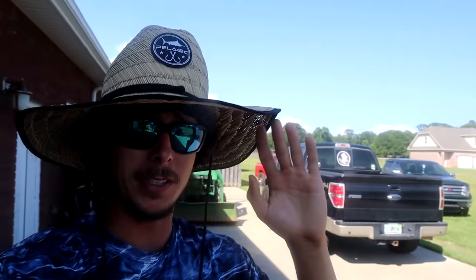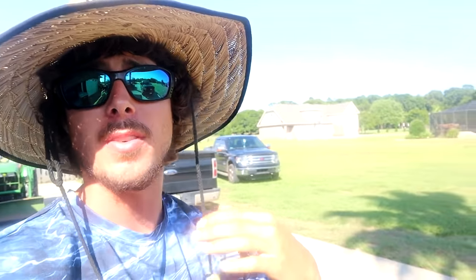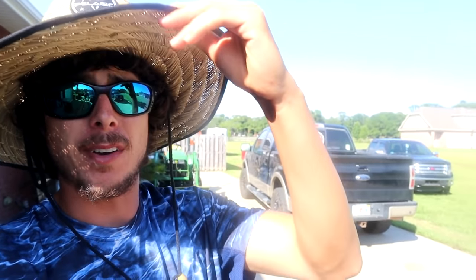I actually just got this wide-brim straw hat. It may seem kind of over the top, but honestly this is the best hat I've had when it comes to surf fishing. It keeps the sun off my face and off my back, and it just helps me out all day. You can obviously wear just a baseball cap or a trucker's hat — you don't have to get a big straw hat. This one was like $30 on Amazon. It's very light and flimsy, and it keeps the sun off you all day long. Either get a straw hat or a regular baseball cap — $10, $15, $20 — and keep the sun off you.